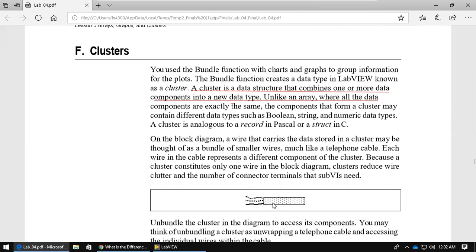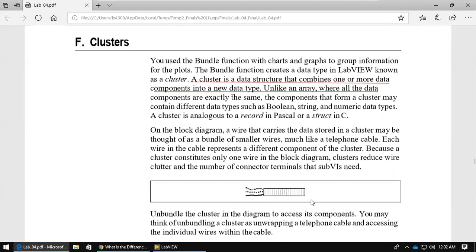For example, you have different data type wires all present in this cluster. It avoids a lot of errors and confusion, so it's better to use a cluster.